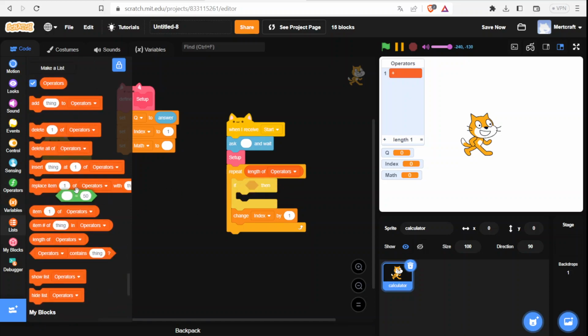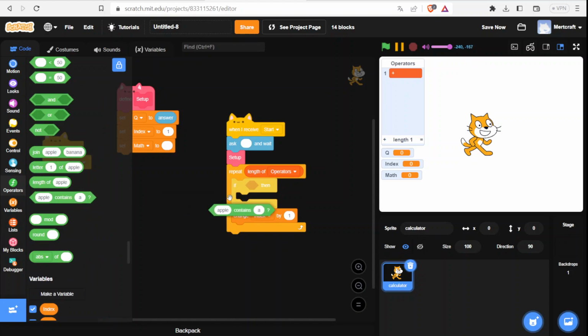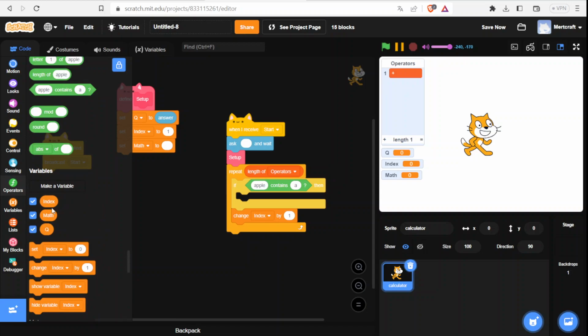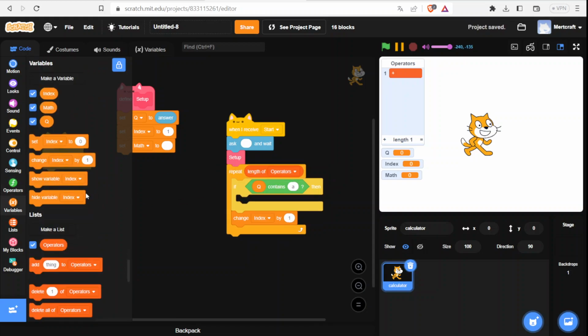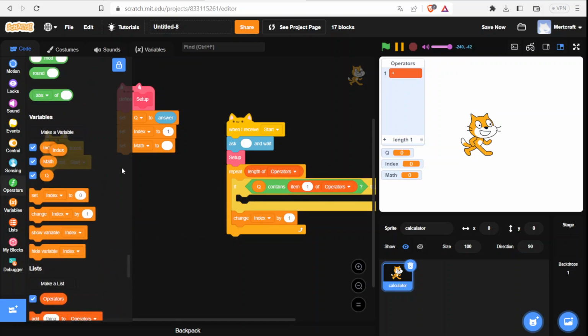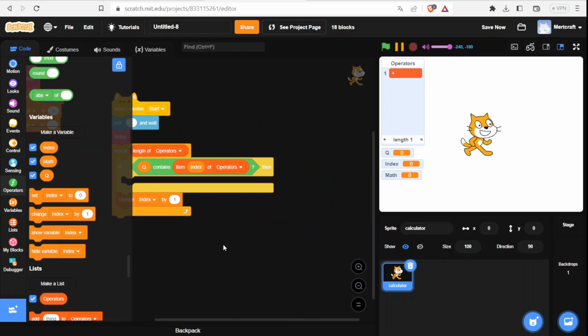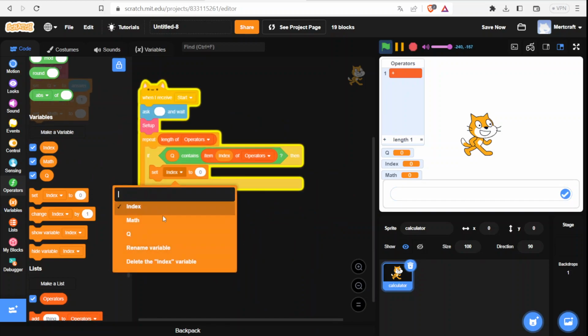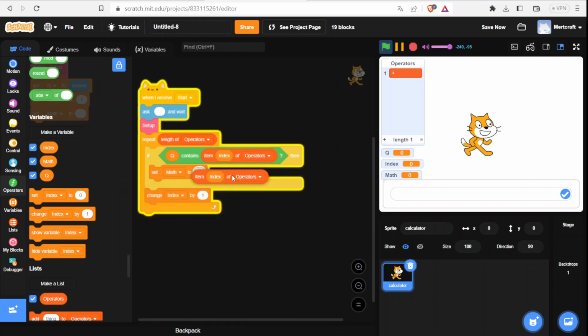Oh no guys, not an equals, contains. Yeah, contains. Math question contains item index of operators. Set math to item index of operators.